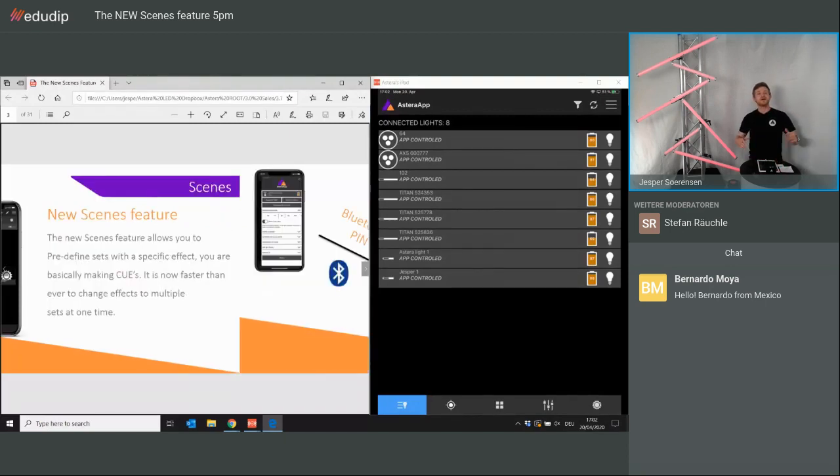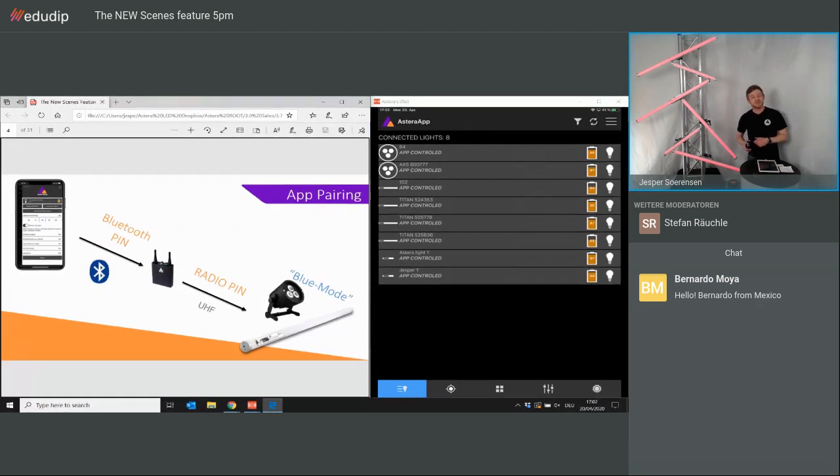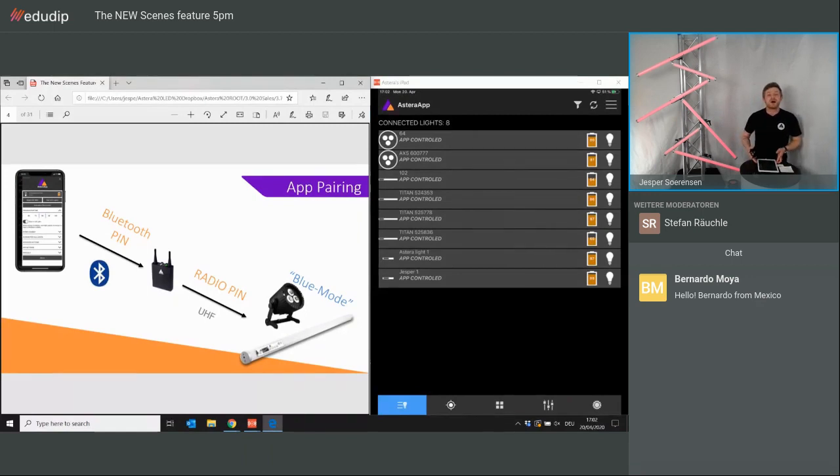Good. Everyone probably knows that you, of course, need an Astera box, otherwise we can't work with the Astera app. This one is connected to your smartphone or tablet, so it's either iOS or it can also be Android. Of course, we need to pair the lights to the app so we can control them. Just what you see here on the right side on the app screen, we have paired them, so now we have a list of connected lights. Be my guest, play along. When you also maybe have some lights at home, you can follow everything I do. I will do it very slowly and hopefully understandably for all of you.